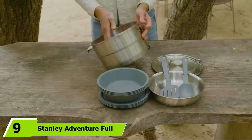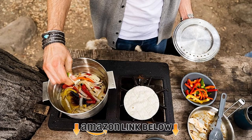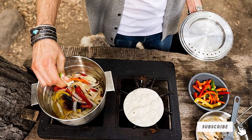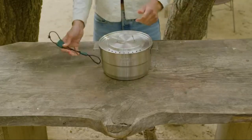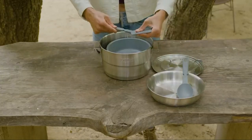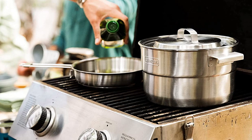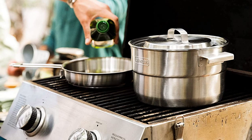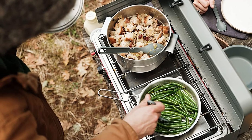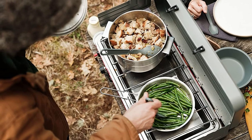Next at number nine, we have the Stanley Adventure Full Kitchen Base Camp Cook Set. This stainless steel set for four people has everything you need — not only a pot, but also a cutting board, utensils, bowls, plates, and sporks. A dish drying rack makes for an organized cleanup station. The 18-8 stainless steel heats evenly, is super durable, and cleans up easily — plus it's totally fine to use over an open flame. The efficient nesting makes this set easy to pack, and it can comfortably accommodate four people. The pot, which is nearly four quarts in volume, is equipped with a vented lid for simmering. Reviewers love the curved handles for their comfort and ease of use.